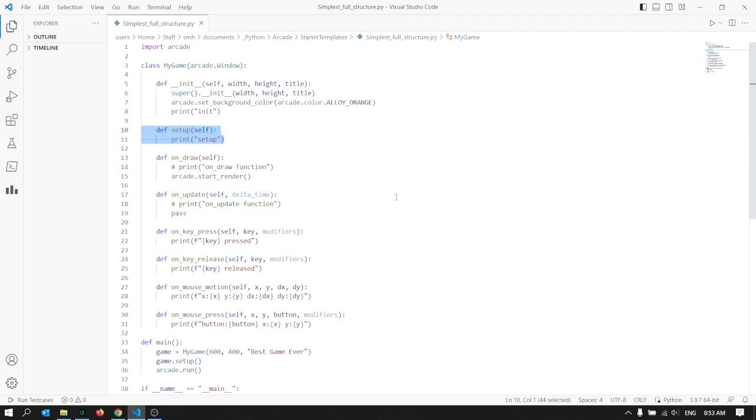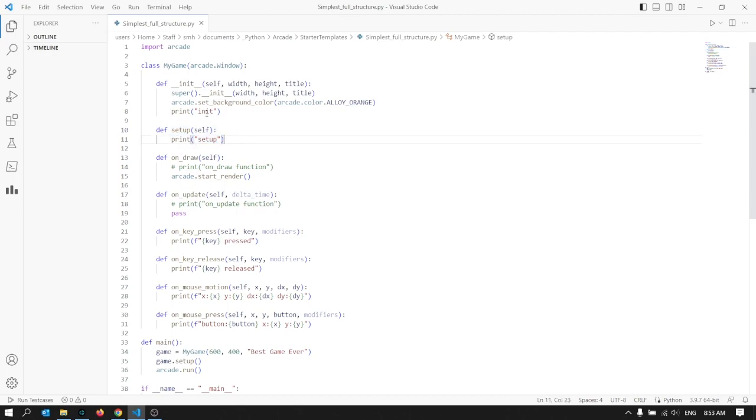The thinking is that the init initializes the window, and then the setup sets up the game to start. So if you wanted to play the game again, you'd rerun the setup without having to reset the window. That's the idea. But you will sometimes see that it's just the init.